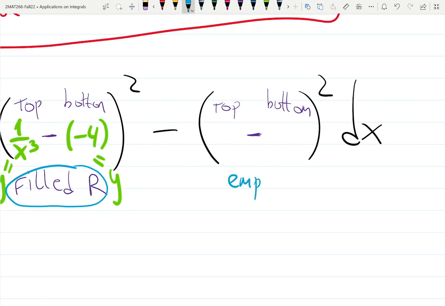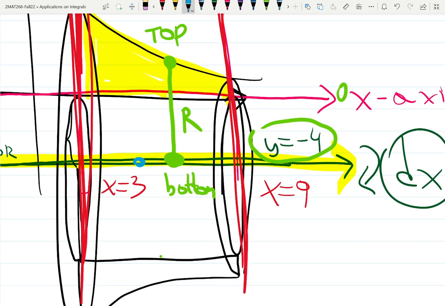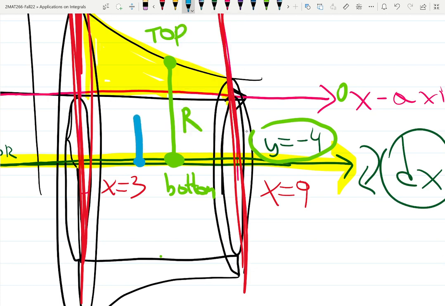Now, only the empty part, not all things together. The empty part has small r. Let's go back, use blue color this time. Again, put a dot in the middle. Shoot the laser up, in this case. And then don't go above, shoot to the very first wall. So I shot before to this last wall, now I'm shooting to the first wall. And do exactly the same thing, top minus the bottom.